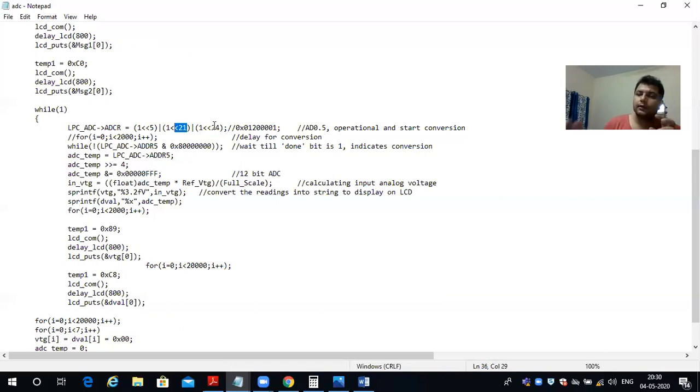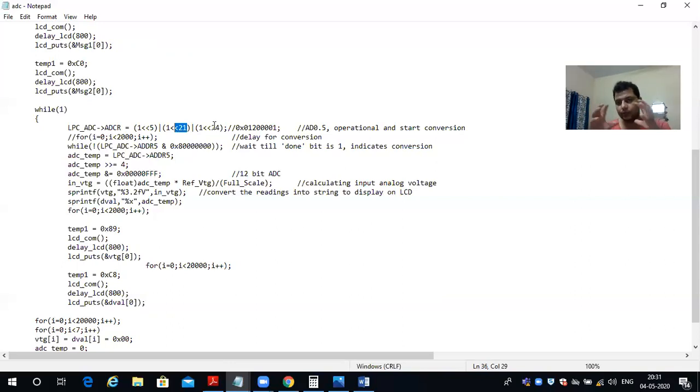And now, in my last lecture, I discussed that until and unless you start the ADC module, it will not start converting. To start converting, there are start bits 24, 25, and 26.